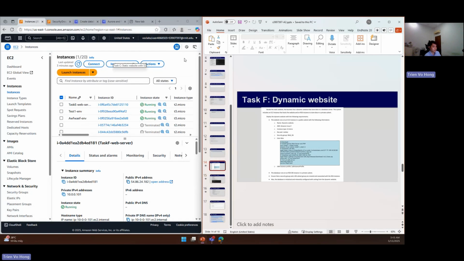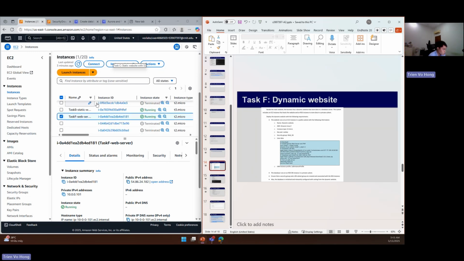Okay, so in task F, I'm gonna host a dynamic website with a database. So I already have it done over here, but I'll show how I did it. First, I'm gonna need to launch an instance for the inventory app.